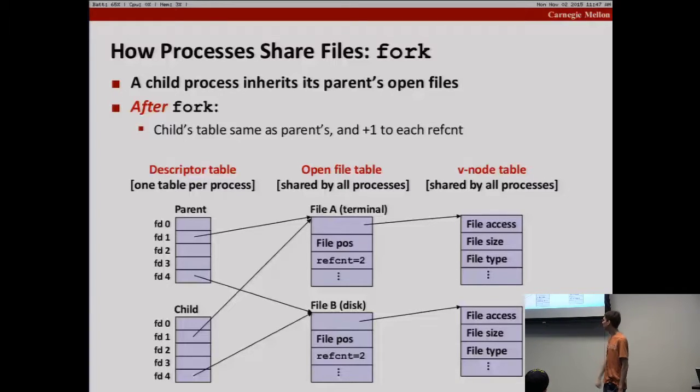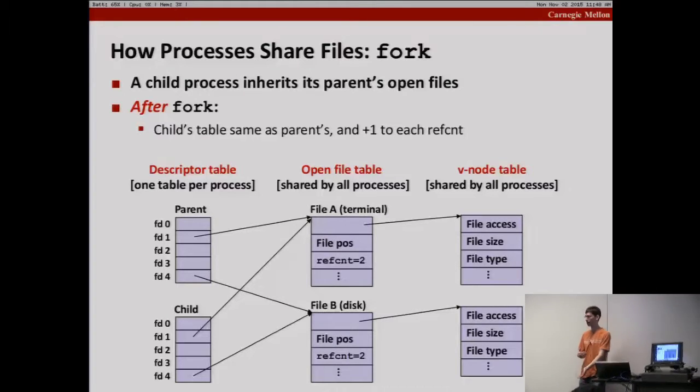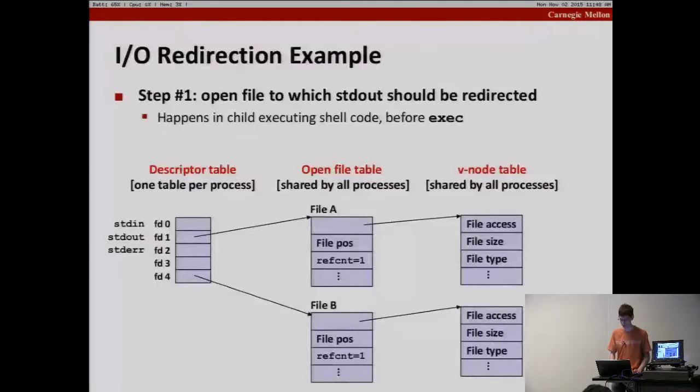So if we're reading from one, it's changing the position that the other is going to see. So if we read from the child and then read from the parent, we won't get byte A twice if the first byte is byte A. We get byte A and then whatever comes after it. So you do have to watch out for that if that's something that might be bad.